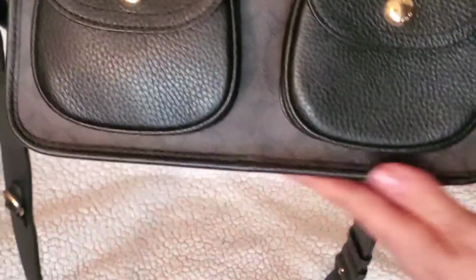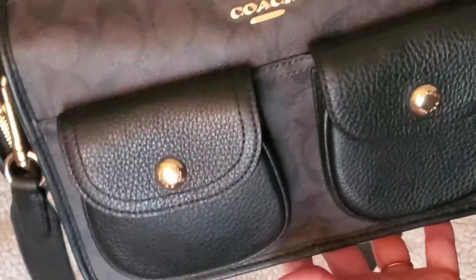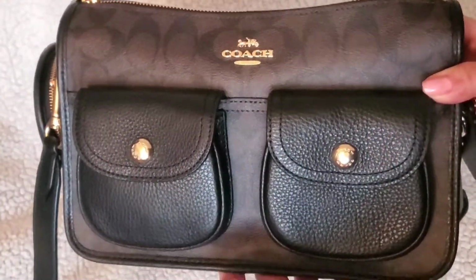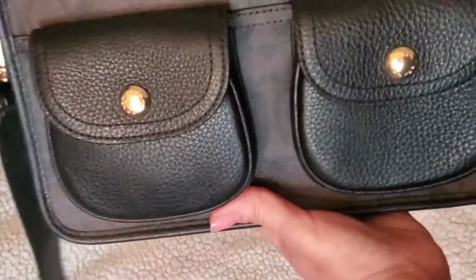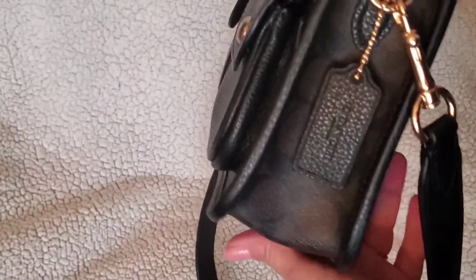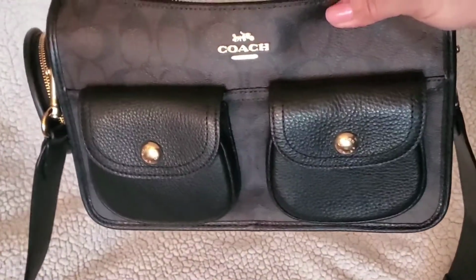It's just the perfect size too. I think it's about 10.5 inches across, and between 10.5 and 11 is kind of my sweet spot for a bag on the small-medium size. And it's got the nice thick adjustable crossbody strap. Really a good workhorse bag. Fits absolutely everything you need, and it's very comfortable to carry as well. So that's probably my number one most used bag this year.